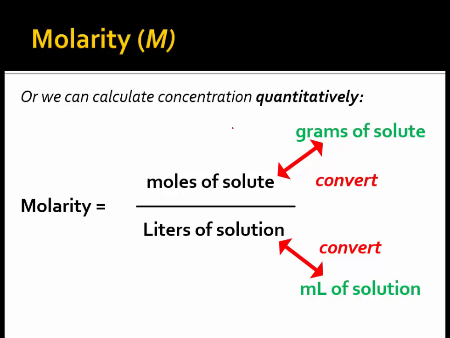Depending on the problem, you may be using just the black parts of the equation here, and solving for one of those 3, or if the problem needs you to, you might be solving for one of the green values or using those to solve for one of the black ones. So there's really up to 5 different parts of this equation, and which units and which parts of the equation you need to use are based on what information is given in the problem. What I want to show you is a couple of example problems that show different calculations using this equation.